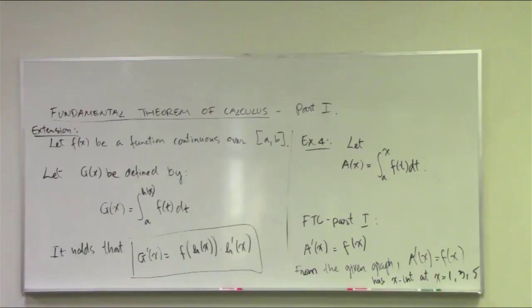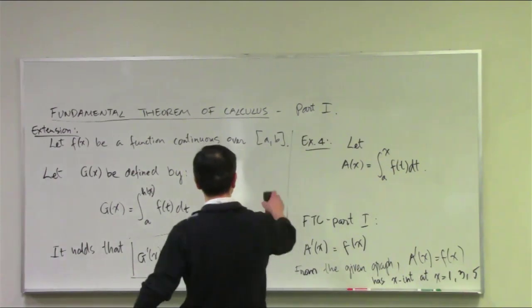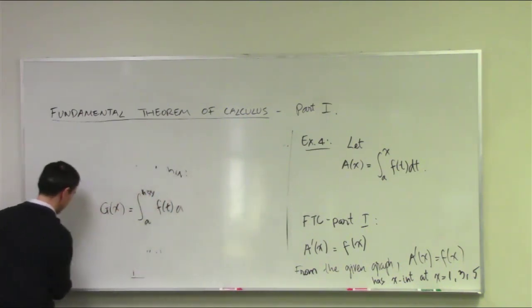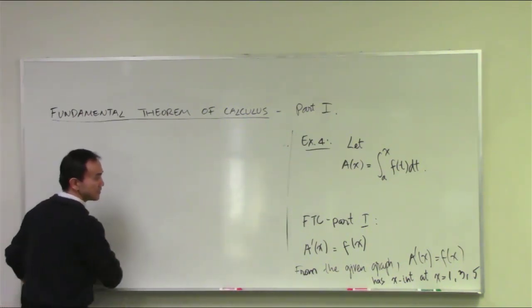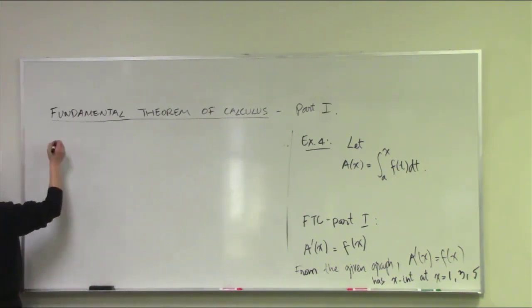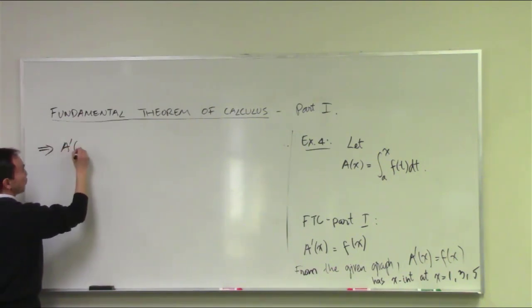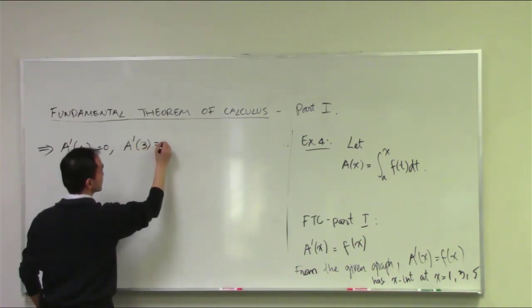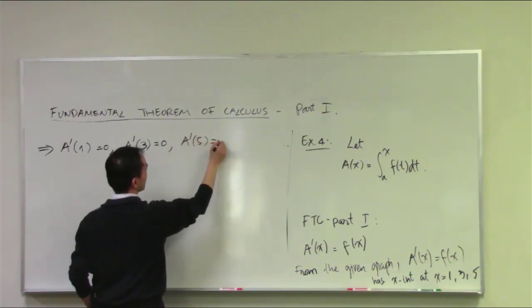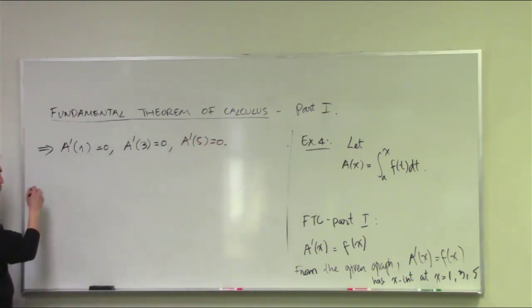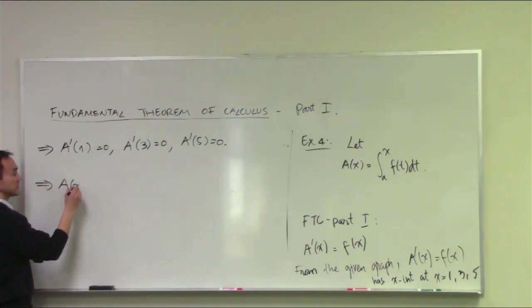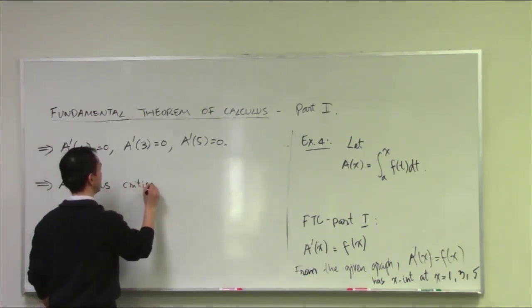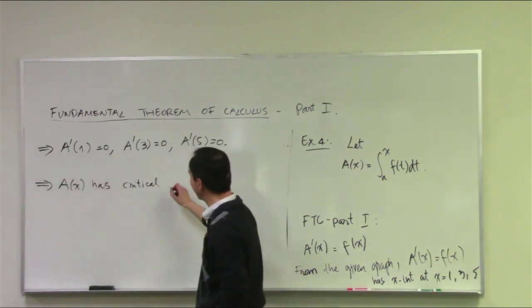And now after noting that down right here, let me tell you. In that way, that means A prime at 1 equals 0, A prime at 3 equals 0, and also A prime at 5 equals 0. All agree with that? That's just the same result. So what does that mean? That means the function A itself has critical values. See it there? Remember that term? Those are the critical values.